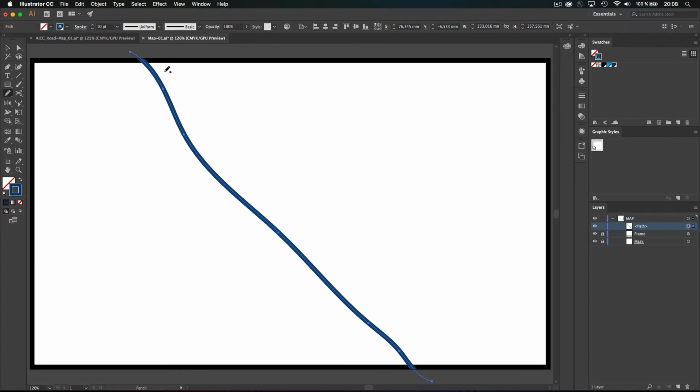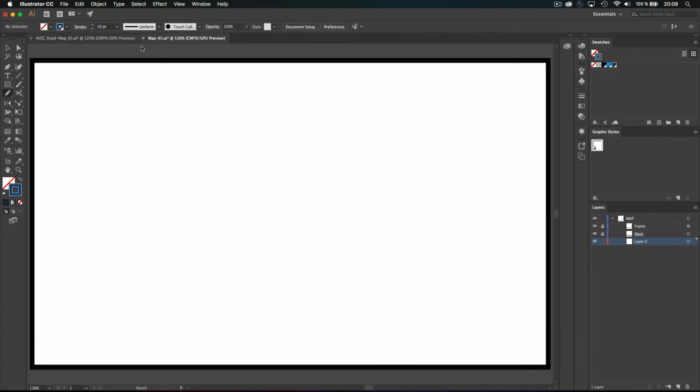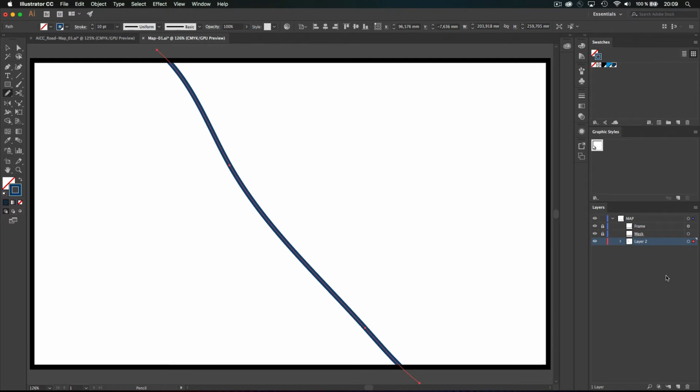So you can see the behavior we described, that it will put the path on top of a layer because we created first the mask, and secondly the frame. So when I'm drawing on a layer, it will put the path on top. I don't want that, so I will go on my map and click there to create a sublayer. So now I have a sublayer, I will put my path on it and drag this sublayer just below the mask. And now, because I'm on this sublayer, when I'm doing something, it will be on this layer and not on top of this map.